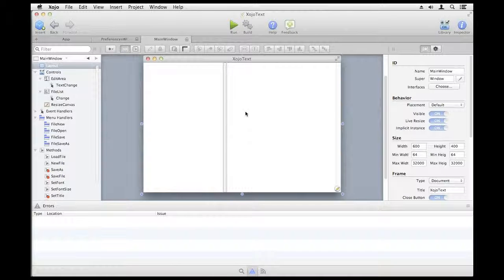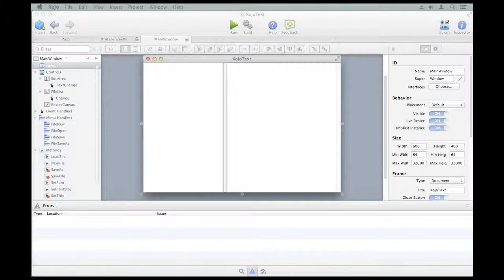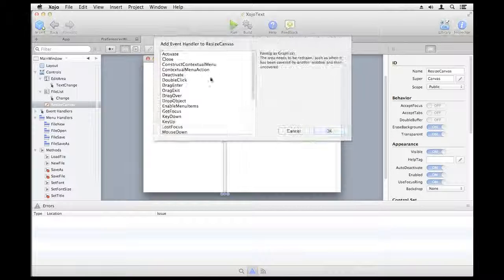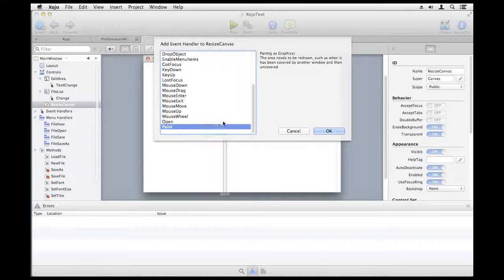It's not going to be visible when you run your app or anything just yet, but we can start to make it visible. So let's add a few event handlers to our canvas. Start with paint, and we'll just throw a color on here so that it makes it stand out. It won't certainly match any nice UI you've ever seen, but that's fine.